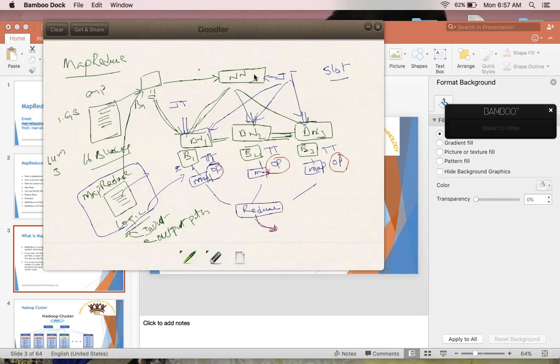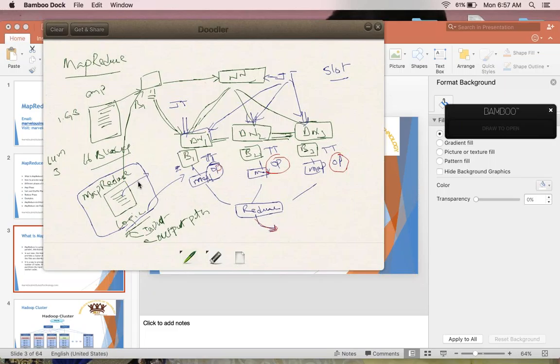When I apply the job, the client will talk to the name node. Ideally, it is the job tracker, which is a daemon. The job tracker will create a job ID, and this is the source file, the resource. Your logic has an input folder and an output folder.